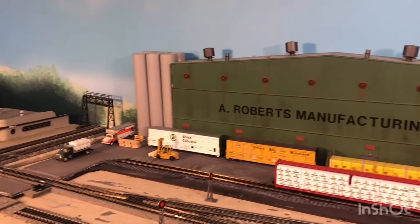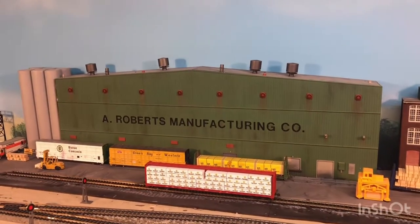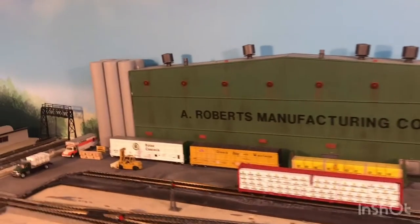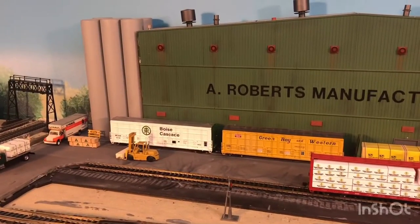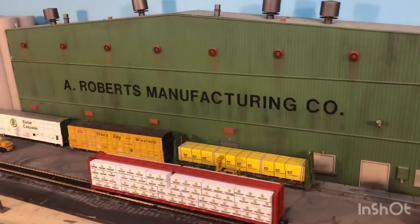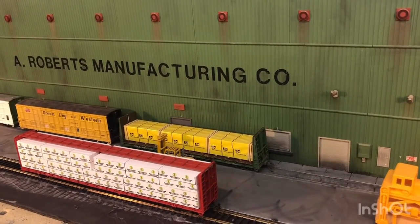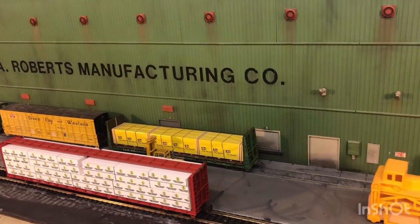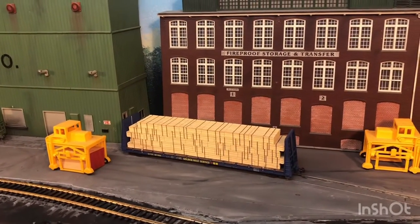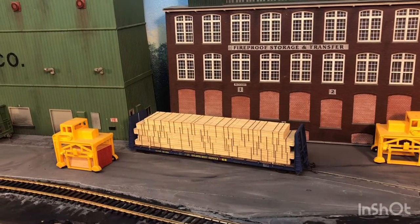This is A. Roberts Manufacturing Company. You get quite a variety of products in. They get all door cars. You can see there in the back the Boise Cascade and the Green Bay and Western. That's protected lumber. They also get bulkhead flat cars with protected lumber loads. Those are made by Jaeger. They also get open lumber loads. Those are an Athearn product.